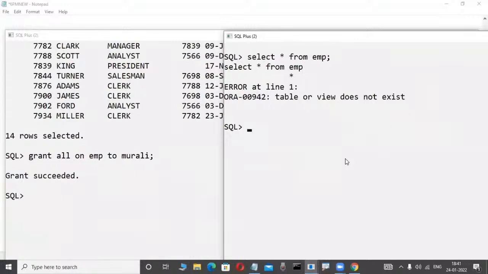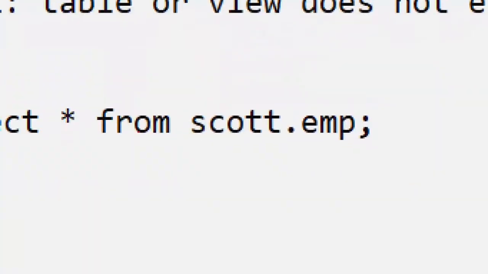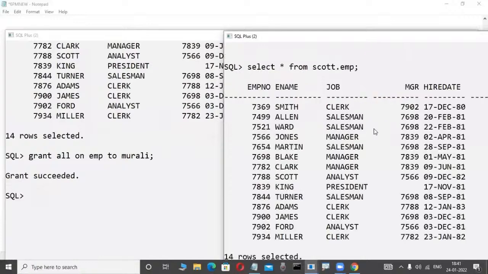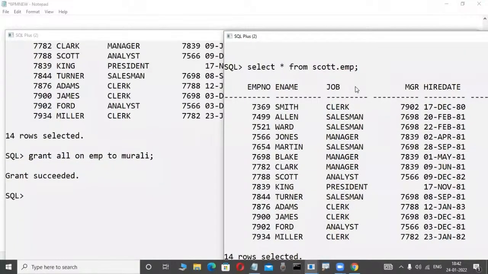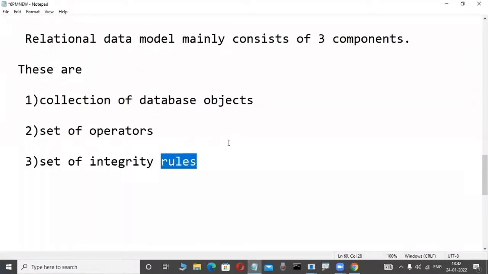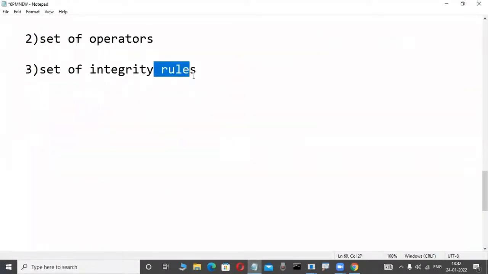Now, if you are also good at that rule, then you are successful. Observe here: select star from Scott.emp. Scott is an employee, meaning user. Don't worry, users and all these things you will learn later. Scott.emp. Now it is working or not? Yes, it is working. Observe here, in place of username dot object name, in a real-time project a synonym is used. There are so many big concepts, database link is there, at the rate something is there. Now, understood or not? Relational data model products always work based on a set of rules only.